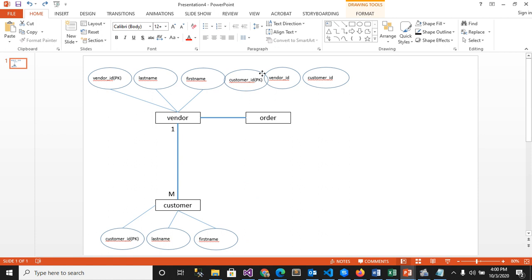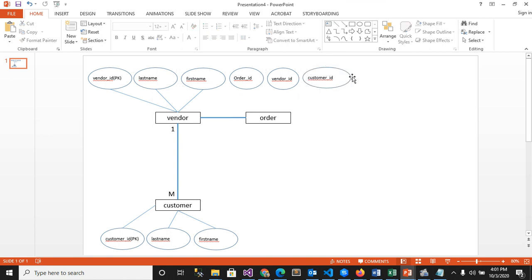Okay, already. So let me create, this is the order ID. This is the vendor ID and this is the customer ID. Okay, so let me connect this one.